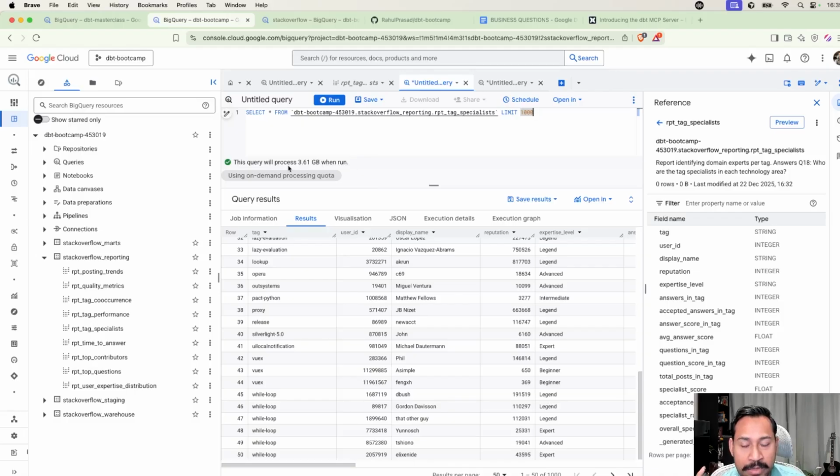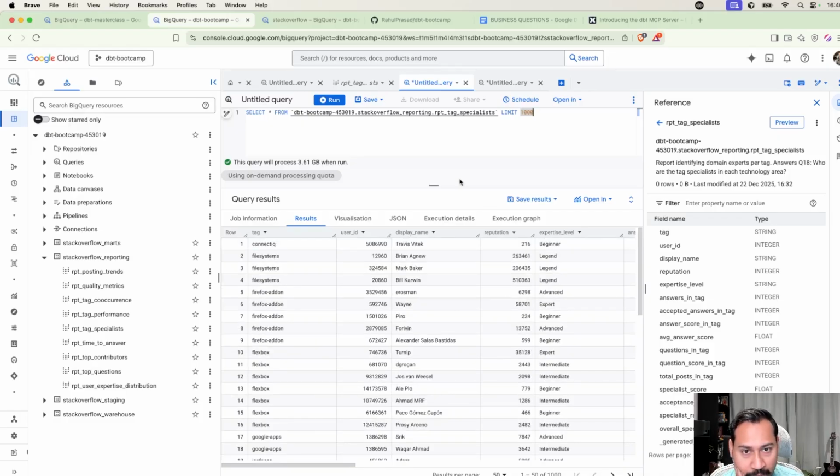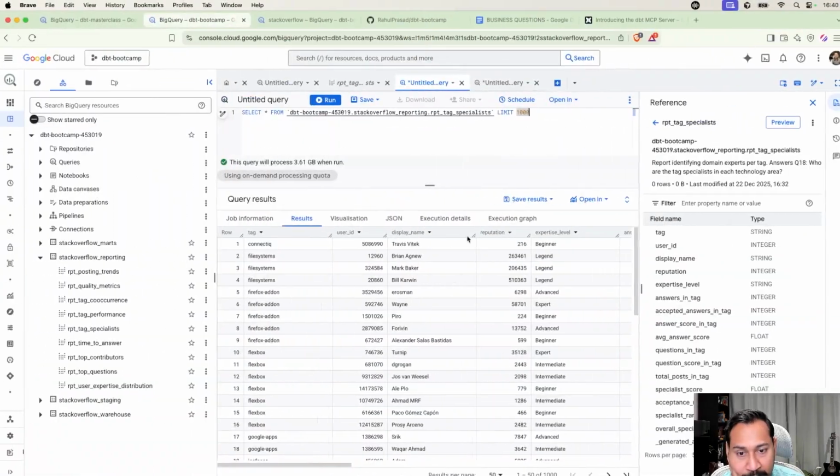So the first thing you have to do, before you press run, is wait and see how much total this query is going to process, because depending on that, it's going to cost you money. But obviously BigQuery gives you a free tier every single month, so you have to keep that in mind. The limit is something that comes by default. It's just a UI thing. It doesn't really do anything with the cost limitation that you might be expecting.